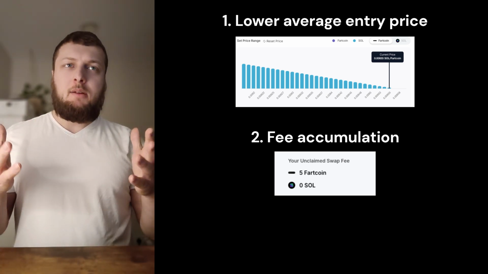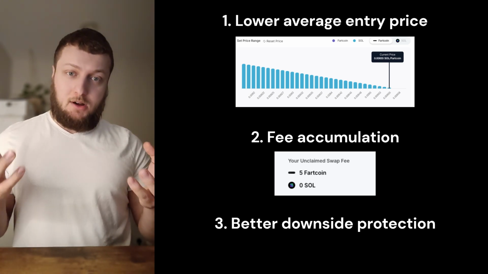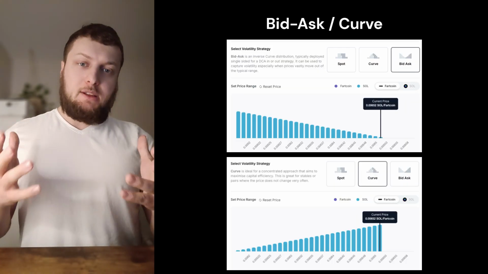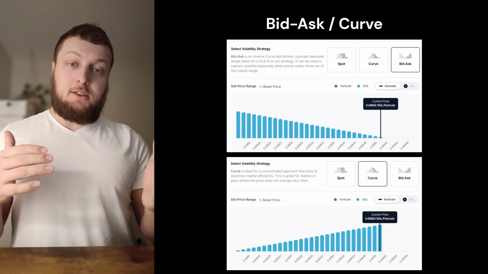And most importantly, better downside protection. That's what this video is all about. That's what this strategy is all about. It's about protecting you from the downside risk that is associated with those double-sided pools. There are two main strategies that I use for this. First, there's bid-ask, and the second is curve.